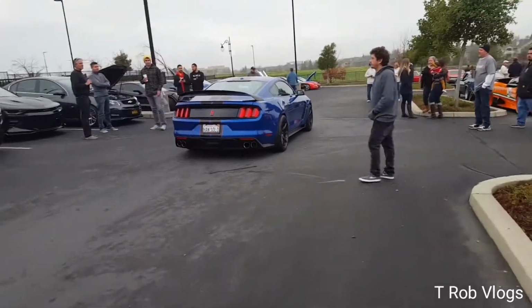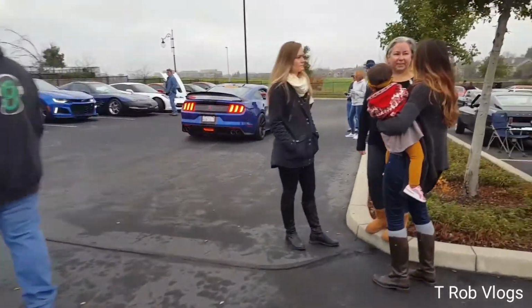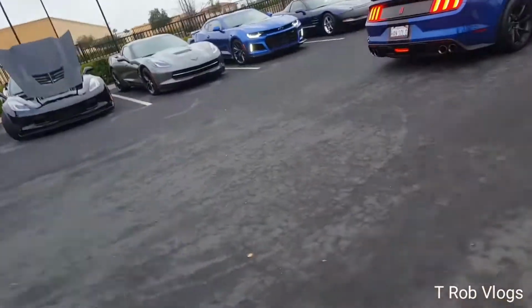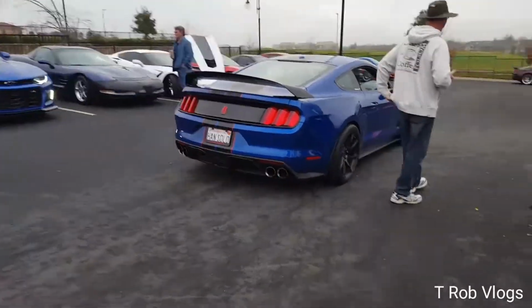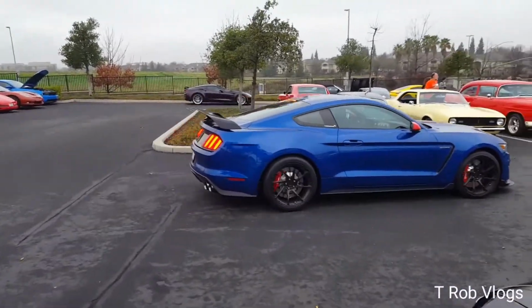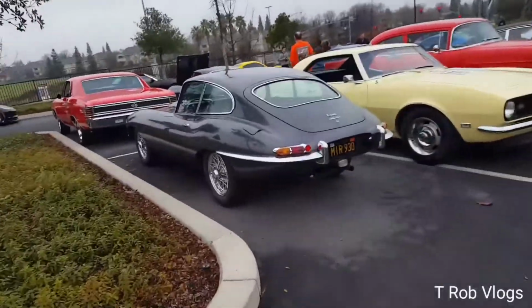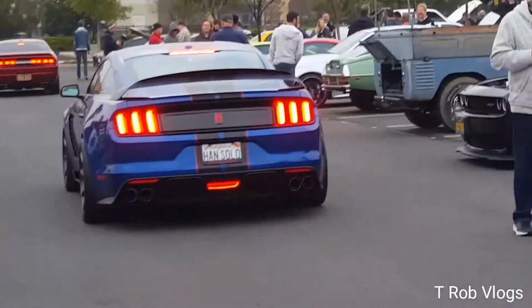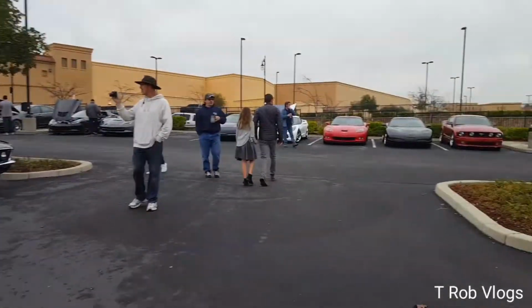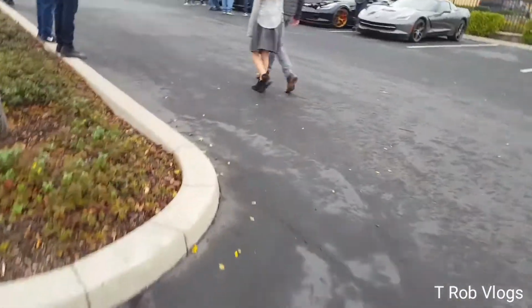Dang it, just rolled in. This is the Han Solo one. Corvette's leaving. Alright, that's a Camaro. I didn't even go over the E-Type. Oh, I missed that. Well, anyways, here's an E-Type. Just making sure it's an E-Type. It's definitely an E-Type. Oh, we had a convertible one last time. That's pretty beautiful. Alright, now we can go and check out the SC over there. If it's still there, I wouldn't be surprised if it's gone now, but I don't know.